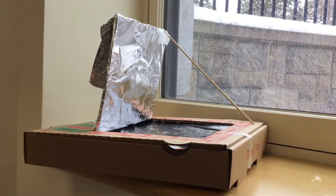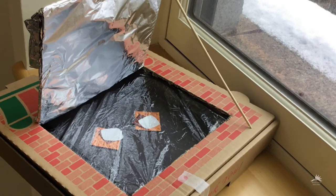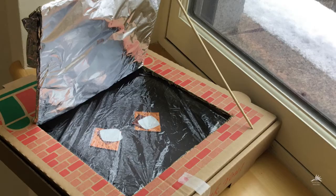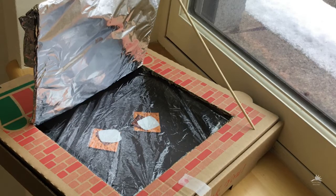Now to cook your food in your solar oven, you're going to need it to be a very bright sunny day. It doesn't have to be hot, but it does have to be very sunny. Because we're doing this in winter, I chose to put my solar oven in the brightest window I could find. For you, that would probably be the window that faces south. Because our solar oven only uses the heat from the sun, it can take quite a long time to cook, especially if your day is kind of cloudy. So just be patient.